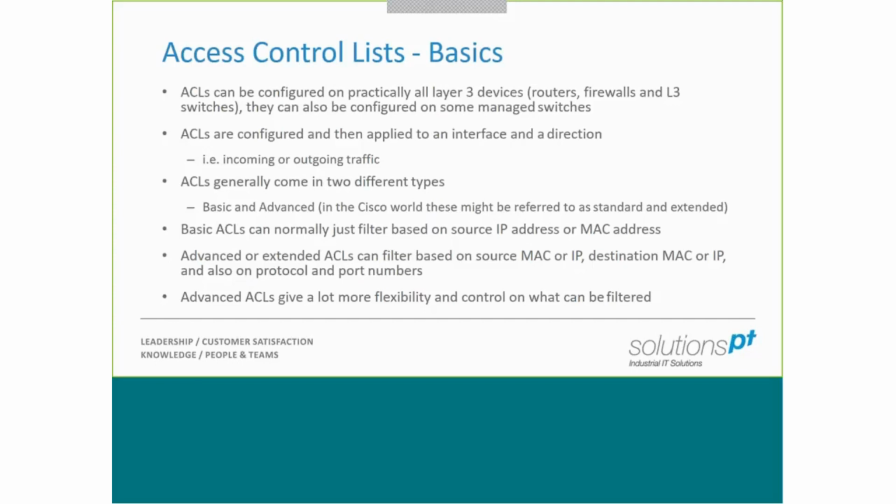So just to go through these points here, we'll configure an ACL first, and then we have to apply it to an interface and a direction. What that means is we create our rule list first, and then we have to decide where we actually want to put that on our device. You can imagine a layer 3 switch or a multi-port router, where we're going to have lots of connections and lots of interfaces being used. So we have to apply that ACL to an actual interface itself. And we also need to specify whether we're monitoring and inspecting traffic coming into the interface or going out of it.